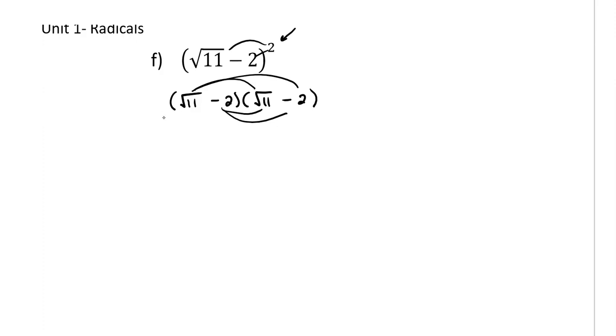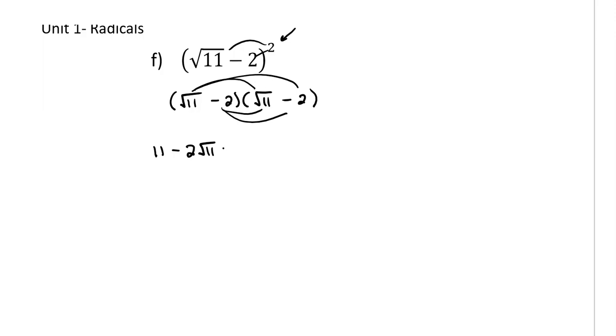Okay, so let's keep going now. So we got root 11 times root 11. Remember what I was saying before, right? Root 11 times root 11 is just straight up 11, because root 11 squared is just 11. So nice and easy, right? Once you get the hang of that. Okay, and now root 11 times negative 2 is just negative 2 root 11. Nothing more you can do there. I end up with another one of those in the middle here.